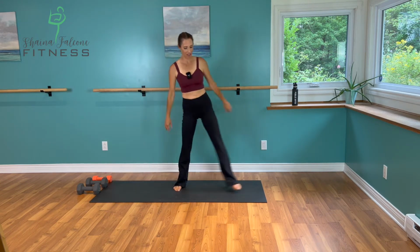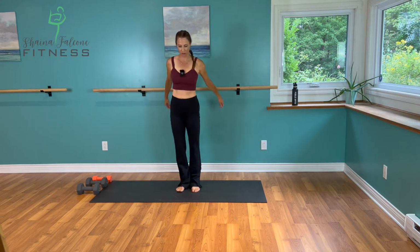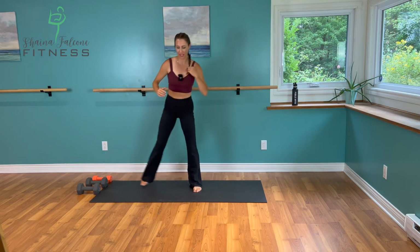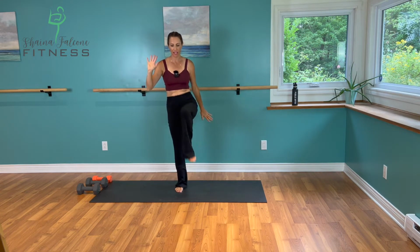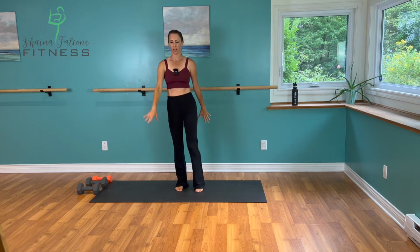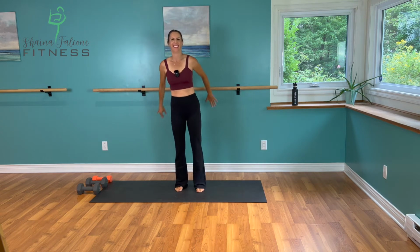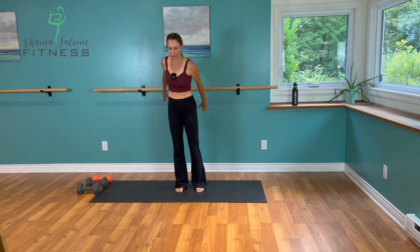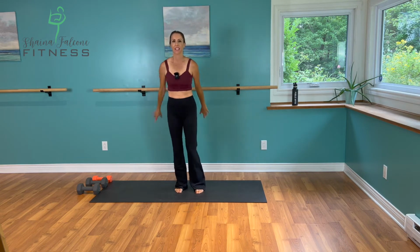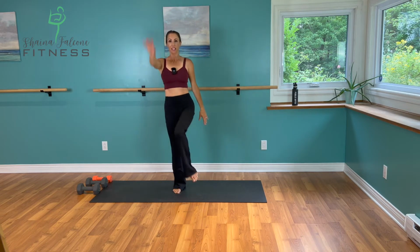You got 4 more together. 2 more. One more. Hold it here. We're just gonna lift up the knee, right? Bring it down, left, and we're gonna lift up the opposite arm. So stretch out through the front of the body here. Feels good to really open up. Bring it up and down. Let's do 4 more. 3, 2.